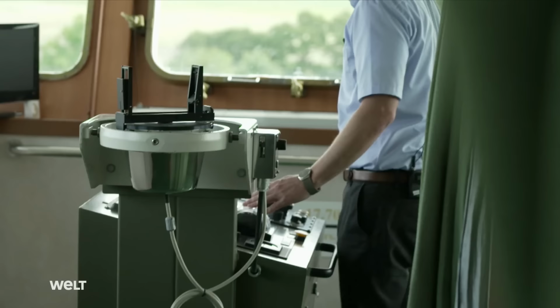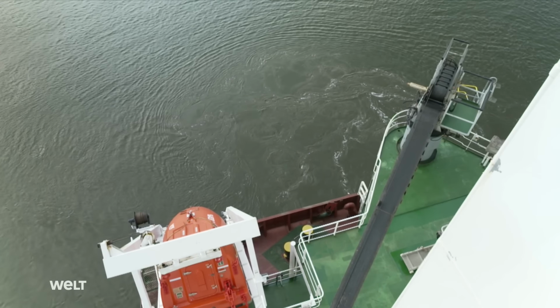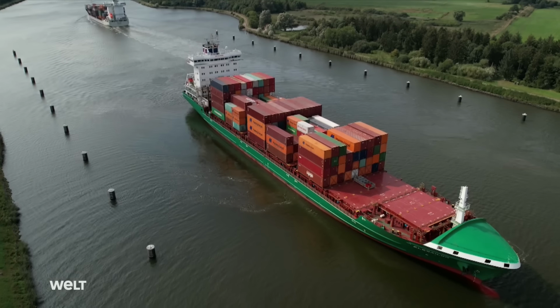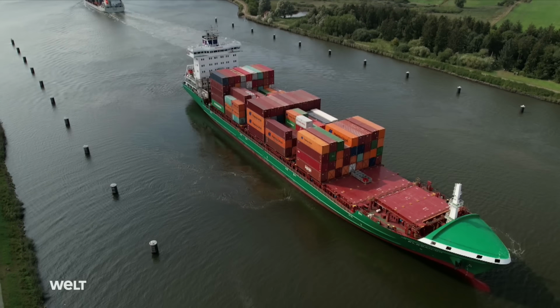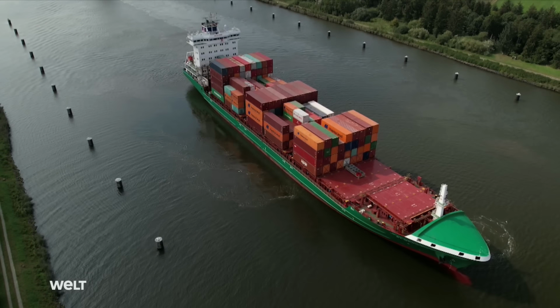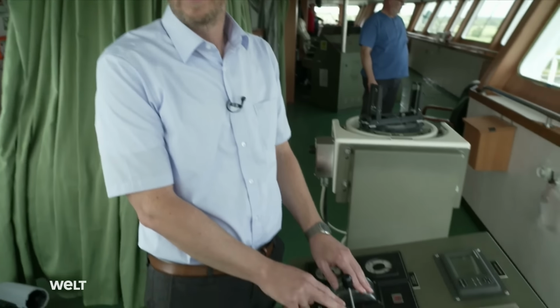While the Elbsailor waits in the passing place or siding, the ship's propellers keep turning, generating residual thrust. They bridge the time spent waiting without the use of an anchor. It's actually rather unusual for the captains, but perfectly normal for us. I'm familiar with the characteristics of this ship or vessel type and adapt accordingly. If the ship doesn't immediately respond as I expect or want, I have to do what's necessary to make it.